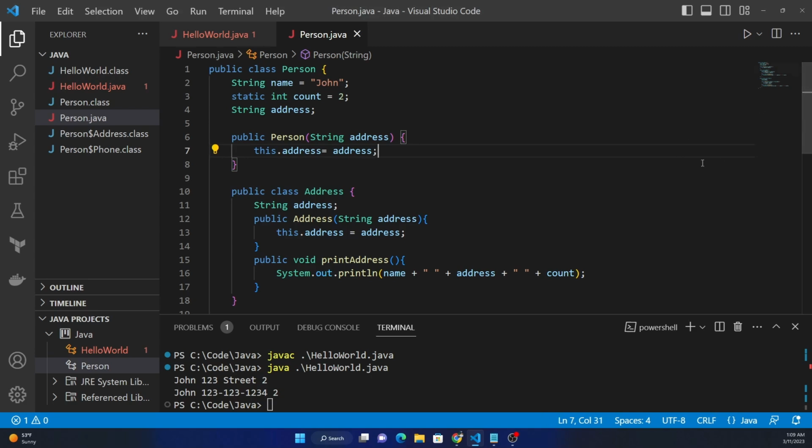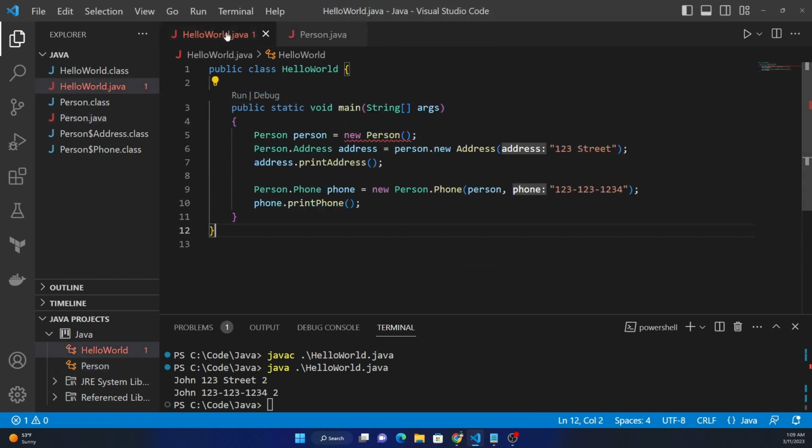Now at this point what we are trying to do is we are trying to access this one. Now what is going to happen is, since we have address declared here as well, this address is going to shadow this one. Does not matter what we pass in the address here, whatever we pass to this address is going to override this value. So this is something to keep in mind.